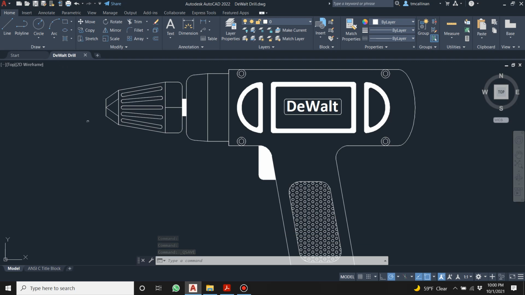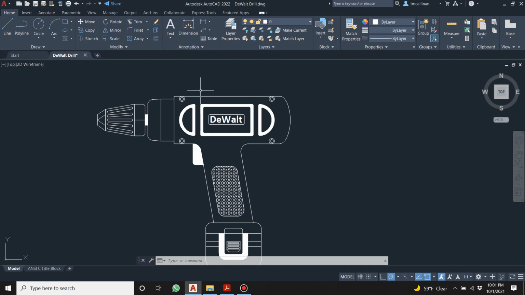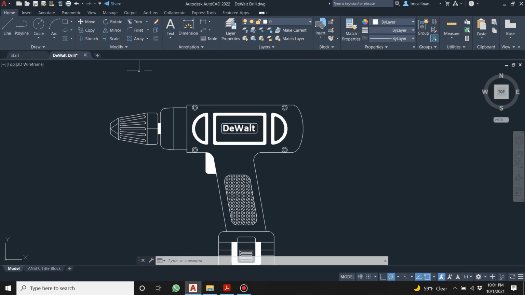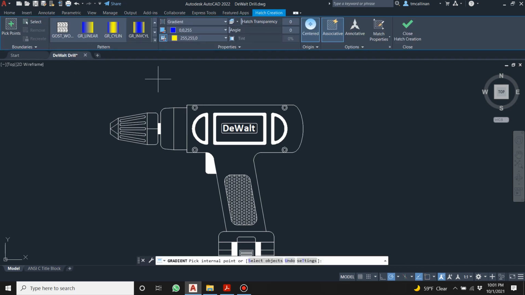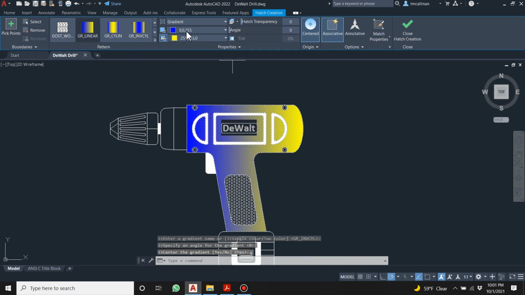Now, I'm definitely too lazy to draw the drill bit. But before we draw the drill bit, let's play around with the gradient. I'm going to do a linear, and I'm not going to go from blue to yellow.